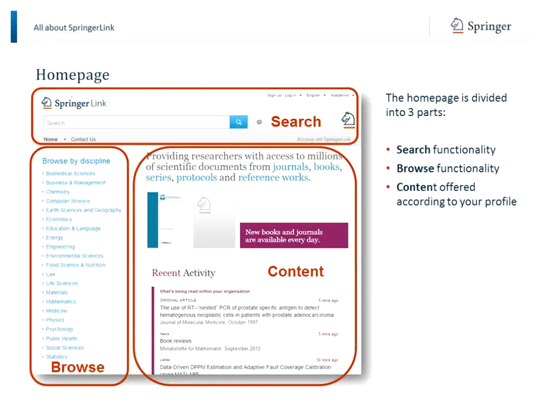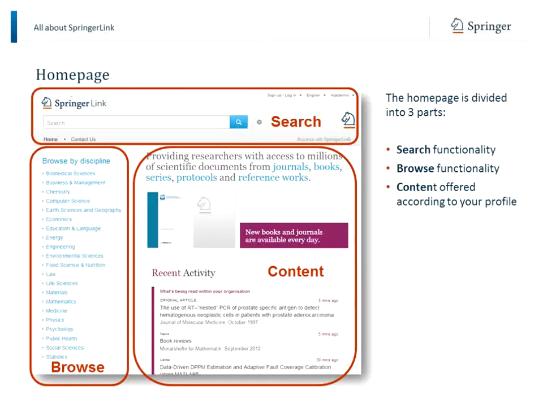So let's take a look at the main home page of Springerlink. You'll see at the top of every page on Springerlink an option to do the searching. So the search functionality is quite important, obviously, as you're doing your research, and you'll see this again at the top of every screen with the little wheel next to the search box showing you where you can find your search help options or the advanced search options.